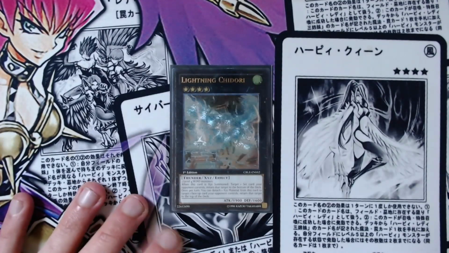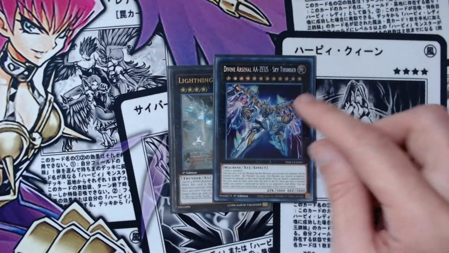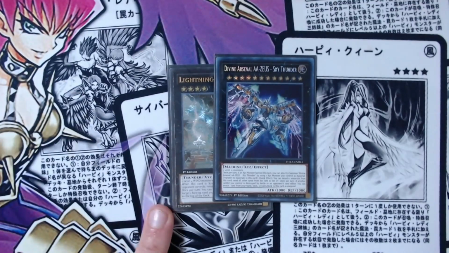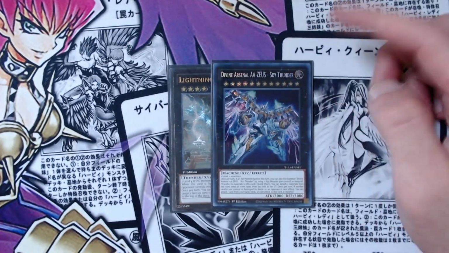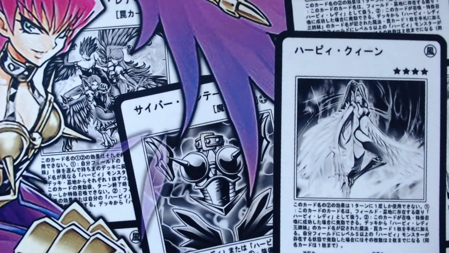But another new addition to the extra deck, which is the reason why we're playing Dark Ruler, is the Divine Arsenal AA Zeus Sky Thunder. This card is just a powerhouse. So much fun to play. So much fun to just slap on top of Chidori. If you can resolve Dark Ruler into Chidori and then battle and throw Zeus on top, you're probably going to win that game. And it just packs such a big punch going second. It's really, really hard not to want to play. So definitely tried to find room for AA Zeus, the Sky Thunder.